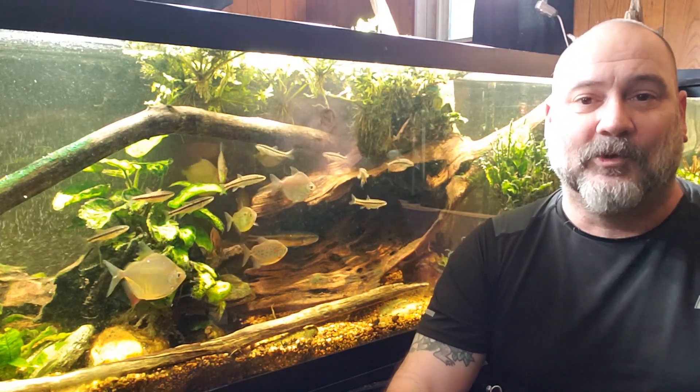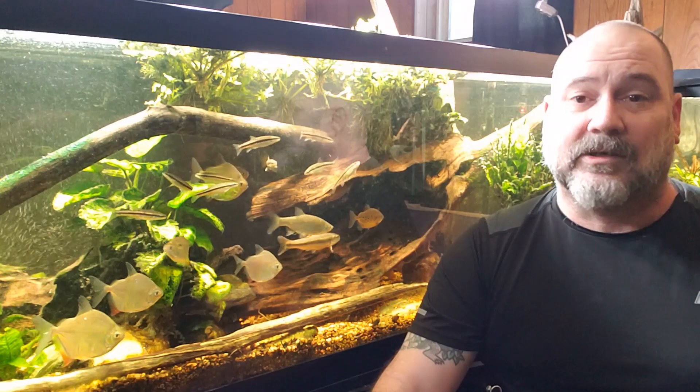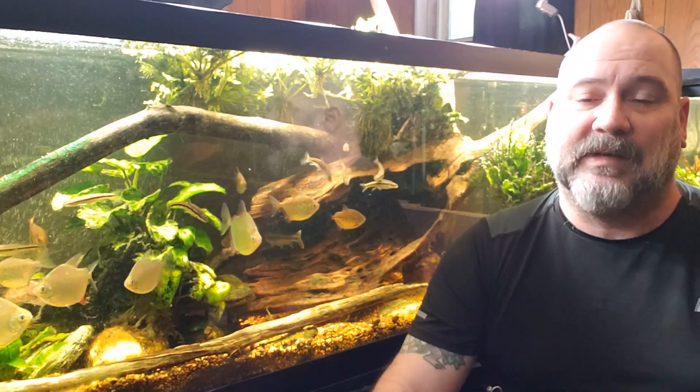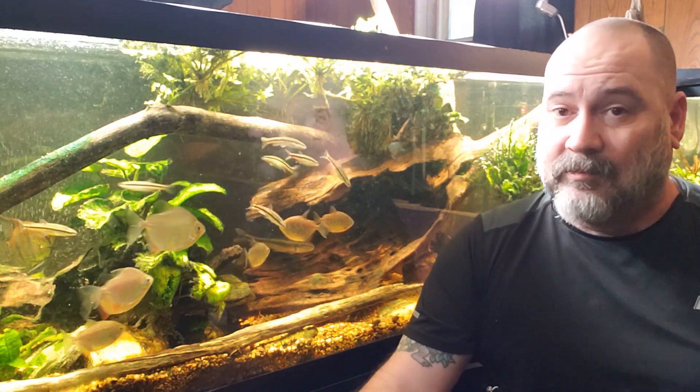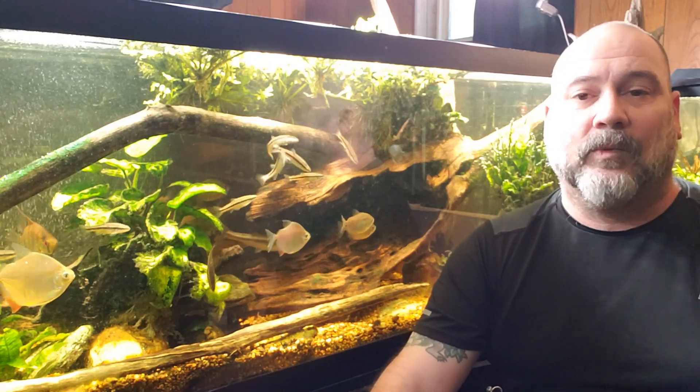Every time I saw a dead fish I'd immediately get a net and remove it. Getting dead fish out of your tank is a good idea for hygiene reasons — though this is a 'do as I say, not as I do' moment. Over time I began to realize that small fish dying often went unnoticed. One day I'd notice I had nine neons instead of ten, with no idea where the tenth went. They'd get caught under a rock or in plants, decompose, be eaten by snails, other fish, or microbial life, and the tank would simply absorb them.